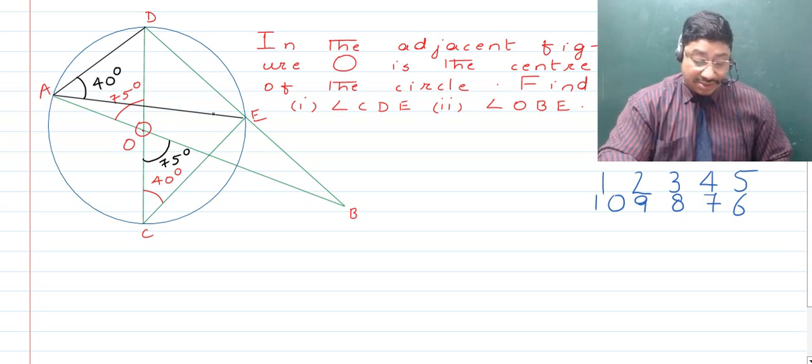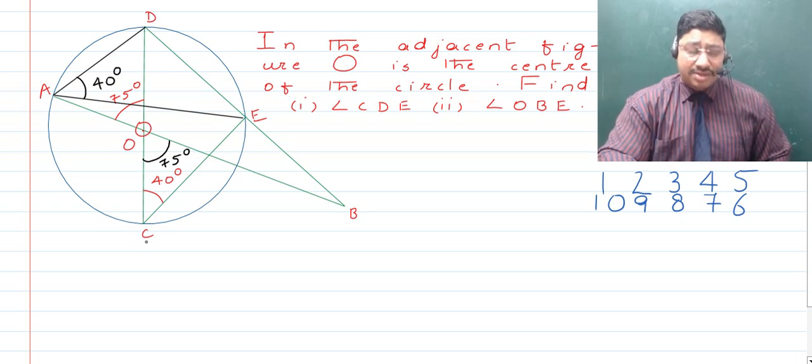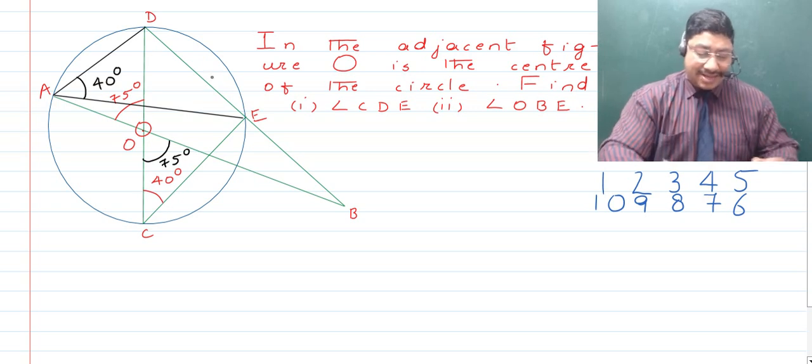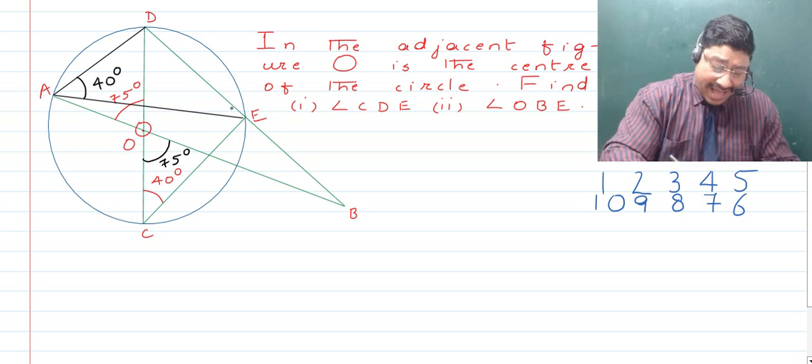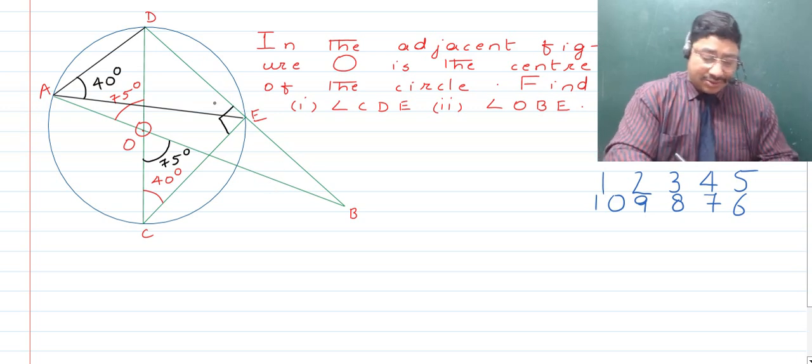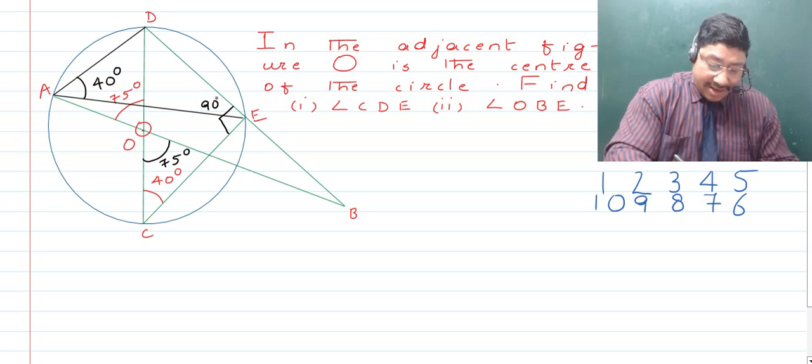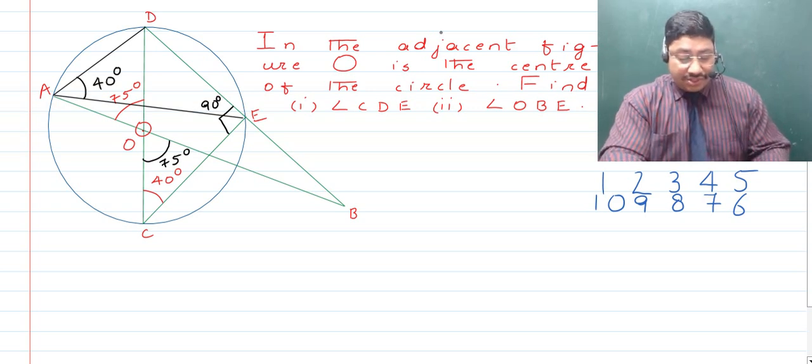Now there is a special thing happening with this O. We have this straight line CD, which will become the diameter of the circle, because such a chord which passes through the center becomes the diameter. So this chord is the diameter, and thus the angle formed on the diameter, or the angle formed in this semicircle, is going to be 90 degrees. So this is another angle that we now get, which can prove to be pretty handy.